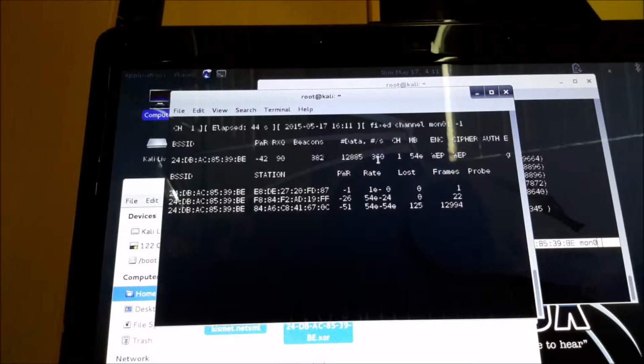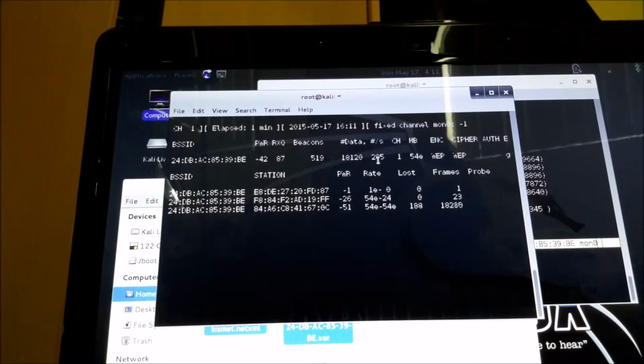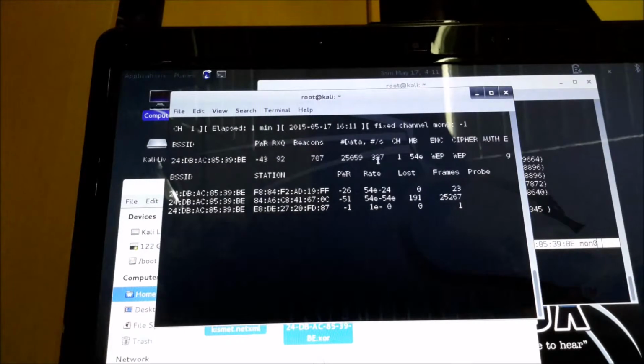You make them deauthorize the connections and force them to reauthorize the connection, so they do more three-way handshake connections. I mean, before the Wi-Fi connects, they do acknowledgement, sending requests, probing like that. With aireplay, we can force them to do it much more often. What we need to find is the handshake process, that's why we speed it up to force them to do that much more often.